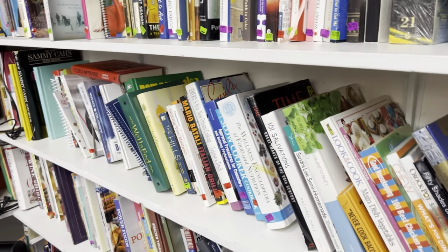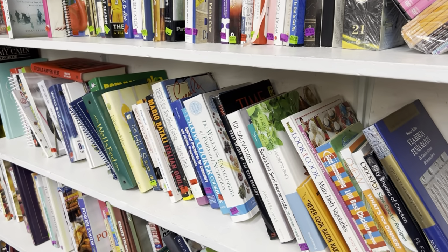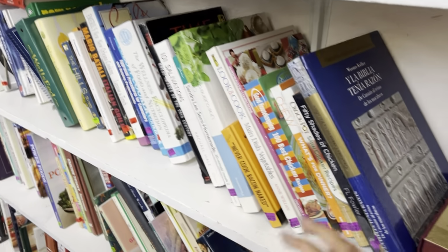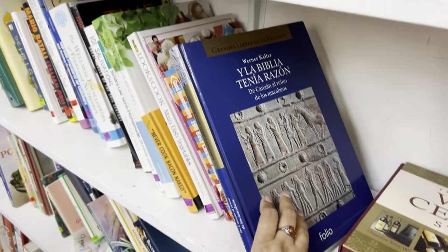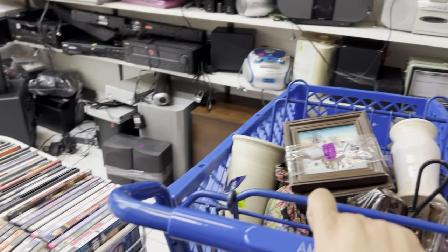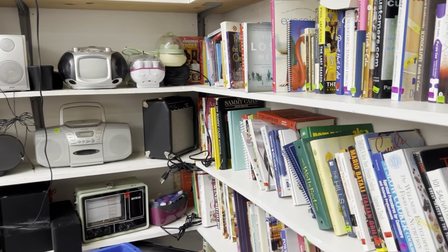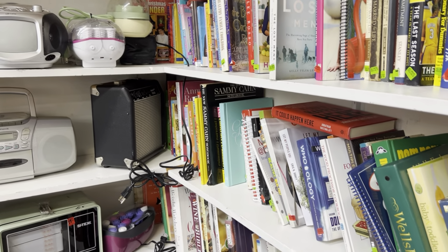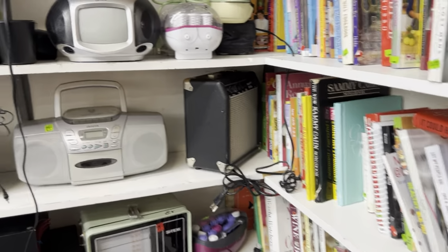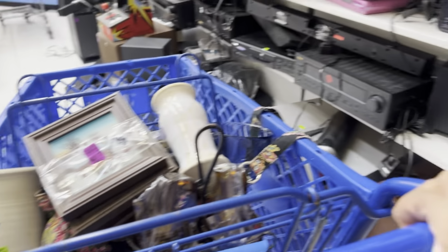I don't know if you guys use Thrift Books. I think that's what it's called. It's an app. You can get used books on there. I know my father-in-law likes that app. All right. Well, I'm not finding anything here, y'all. Let's head over to maybe one more thrift store. Okay, let's try. I'm going to go and check out now.